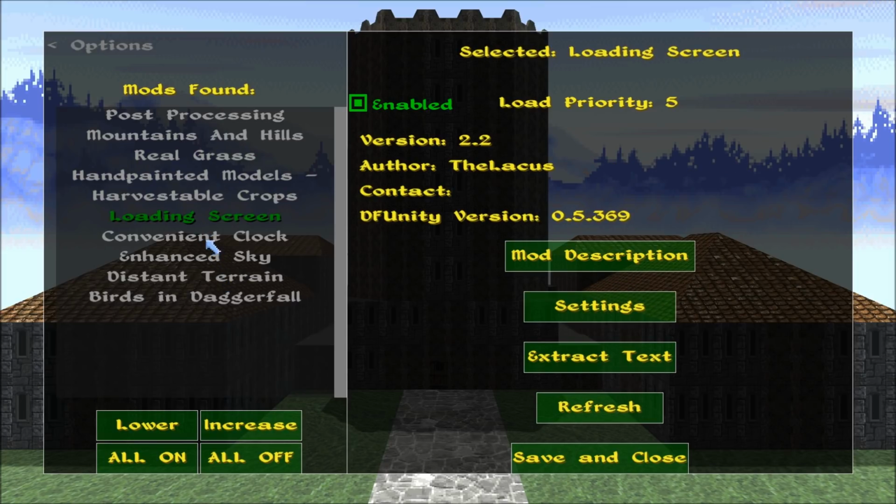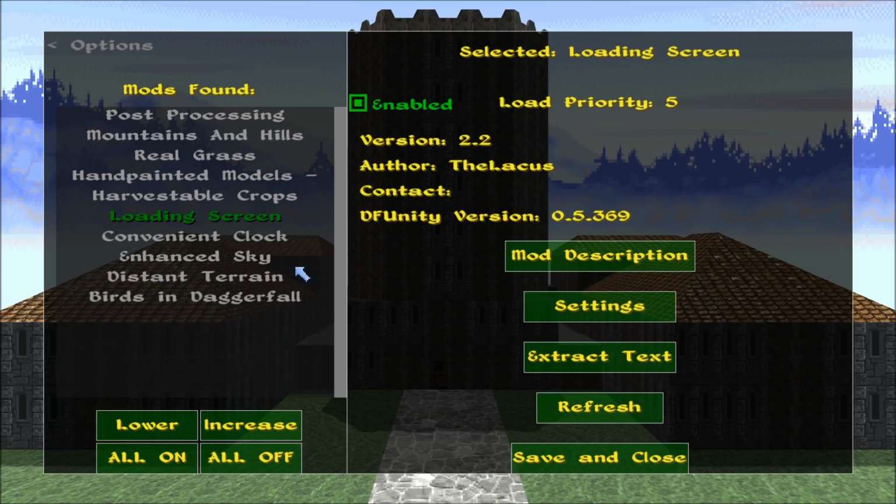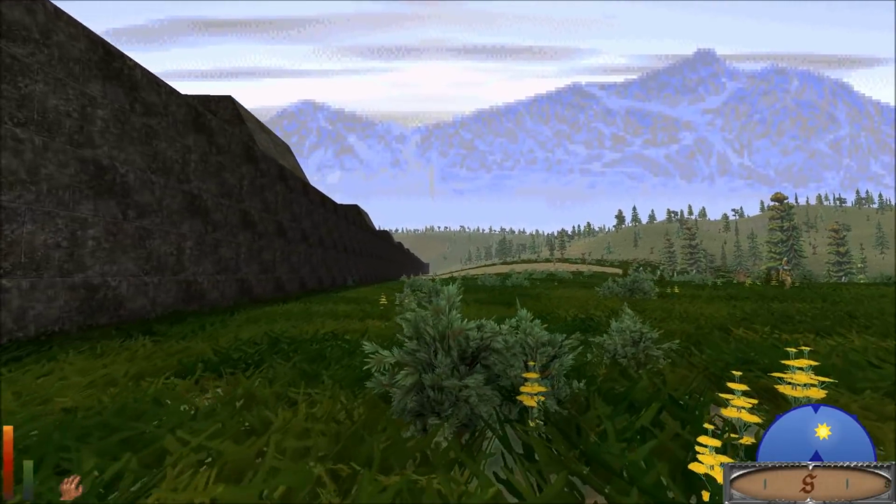So this is going to be my mods stuff so far. This is like, what, September or something, 2018. So this is the mods I'm using. This is my mods, you're looking at them. That's them. And this first one, let's see here. I think this is the real grass mod.